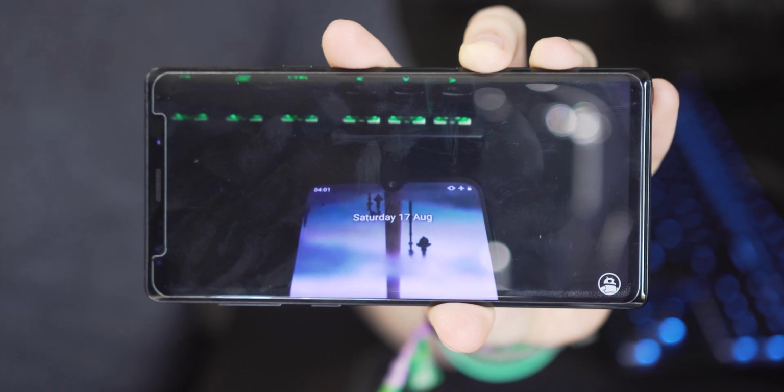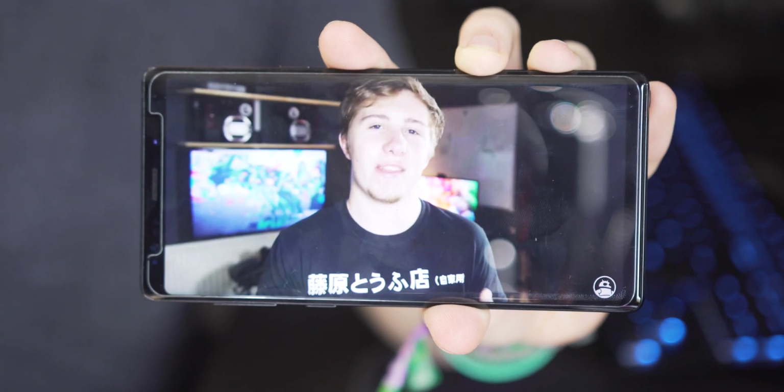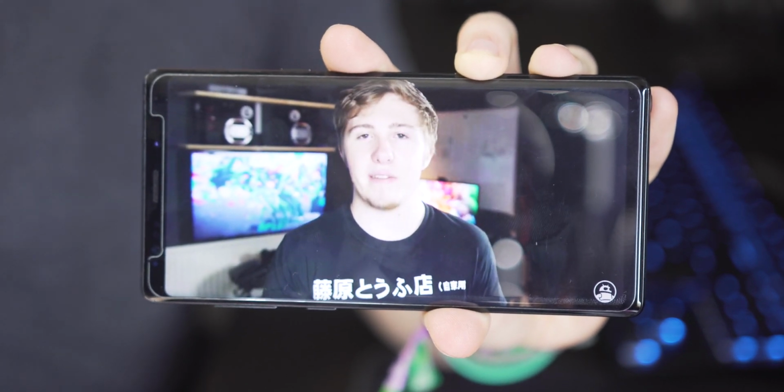Sounds really good, especially for watching YouTube videos. If you're watching films, you're going to want to use the headphone port because of the dynamic range and immersion, but when it comes to just watching the standard YouTube video, I think it works really well. There's a little bit of bass to it, which is nice, but it's not as, let's say, detailed as something like a Razer phone.